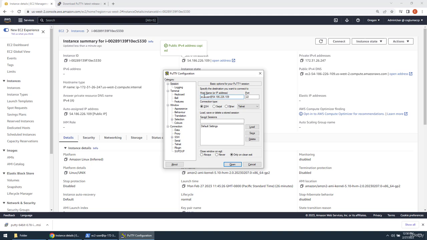So it's ec2-user at, then the public IP, and now we're going to go ahead and save that. So why don't we call this EC2 instance, and then save this.